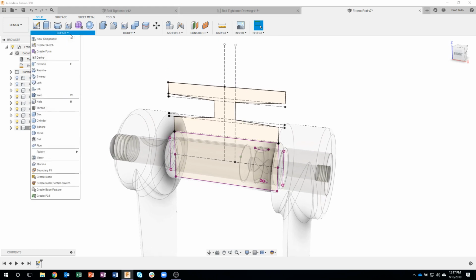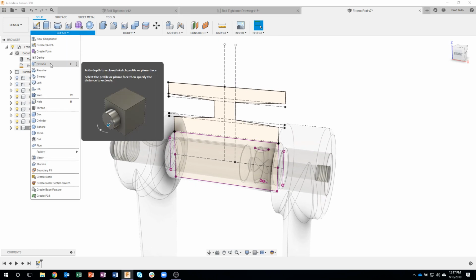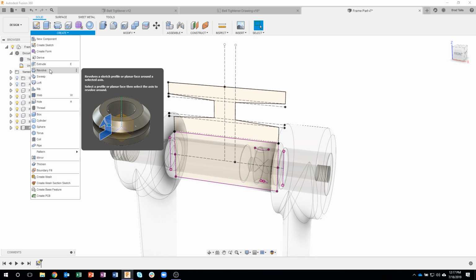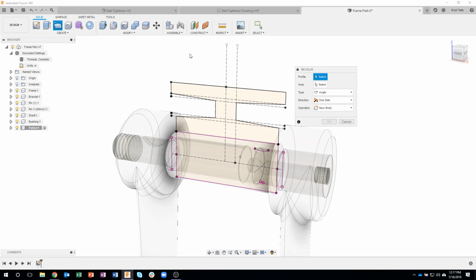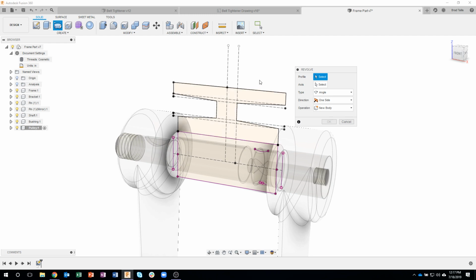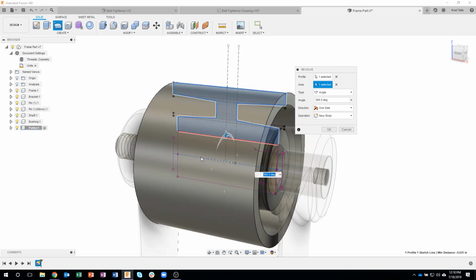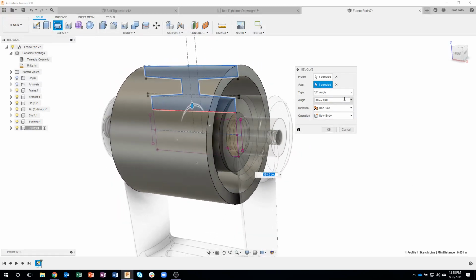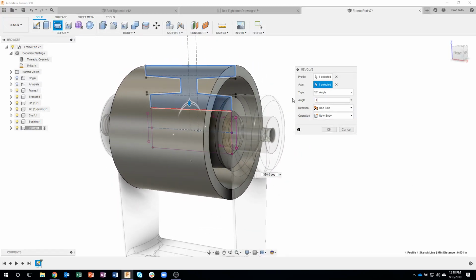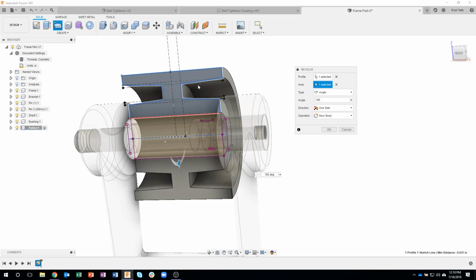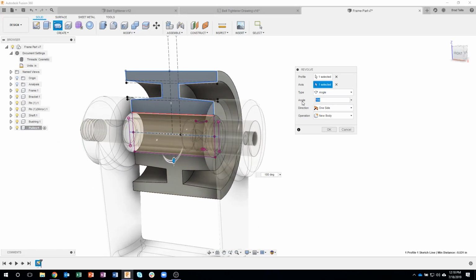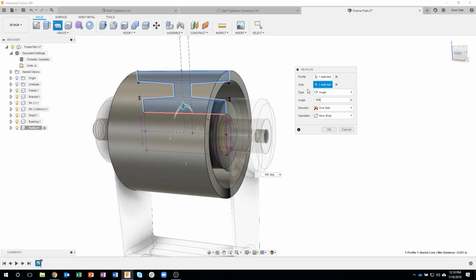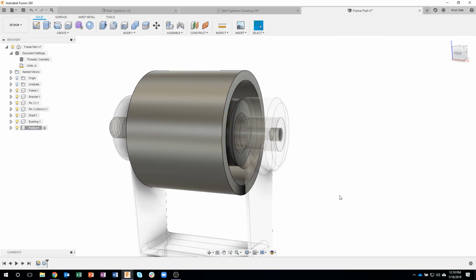So now I'll come into my Create menu, and instead of doing an extrusion, we want to revolve around an axis. So I'll say revolve. What's my profile? I'm just going to go ahead and select on my profile. What's my axis? I'm just going to come in here and select that center axis, like so, and it gives me a cool preview of what that's going to look like. You can tell it to go 180 degrees if you wanted to, and you can kind of see what that looks like. But obviously in this case, we want to go the full distance, so we're going to say 360, and I'll say OK.